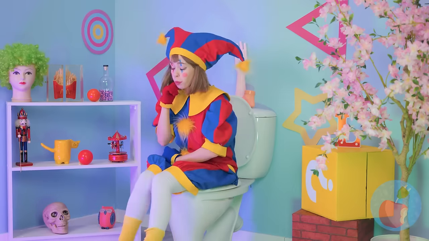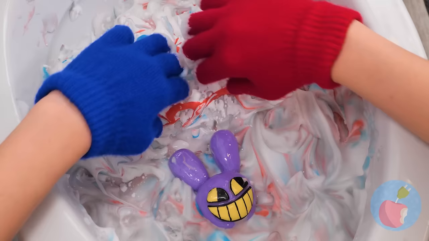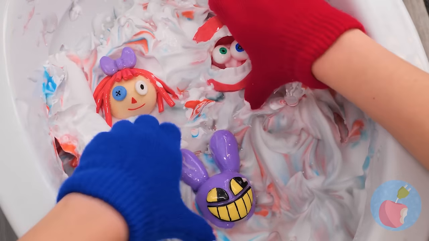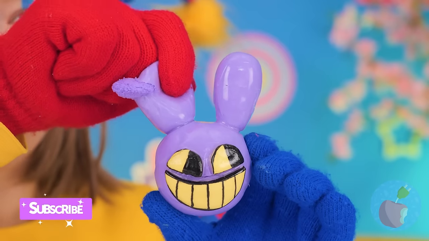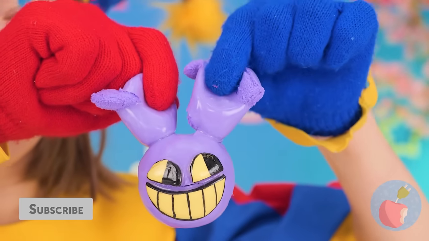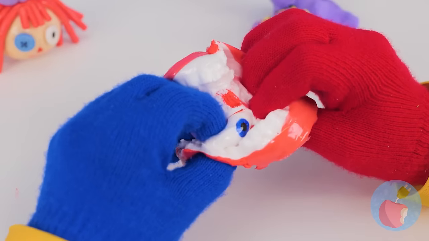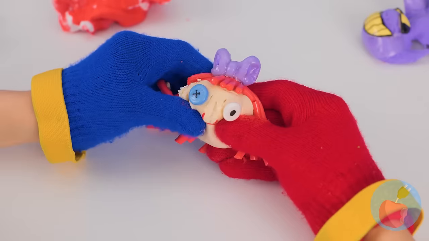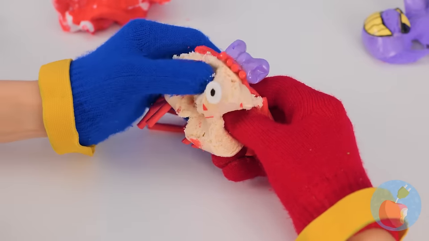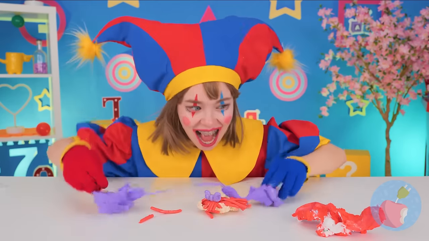Pomni's on her throne. And look. She's in for a surprise. It's Jax. In fact, it looks like the whole circus is in town. And they're all extra squishy today. Let's see how far we can stretch these guys. Pomni's gonna squeeze them until she can't even recognize them anymore.